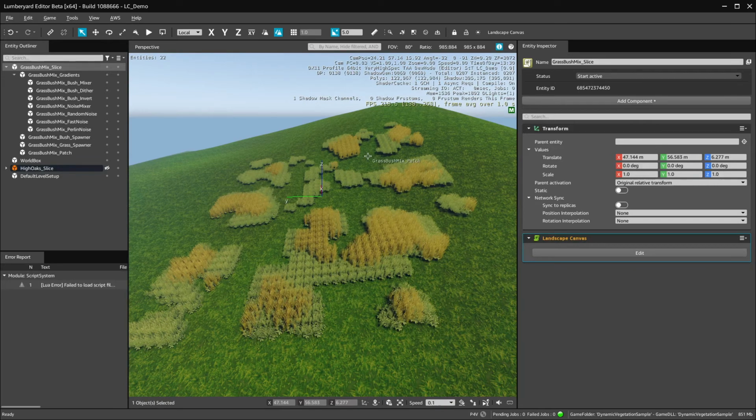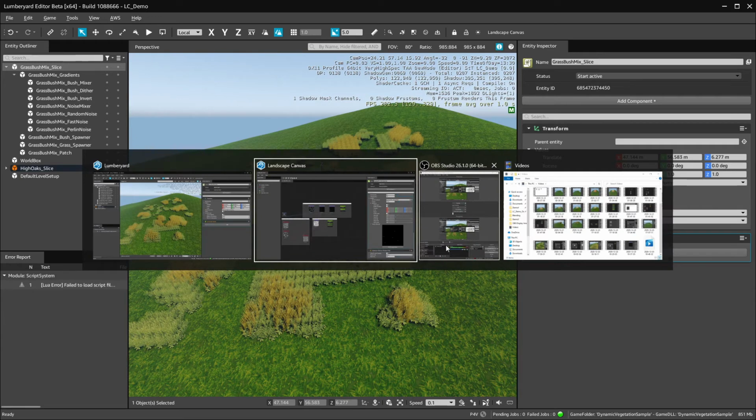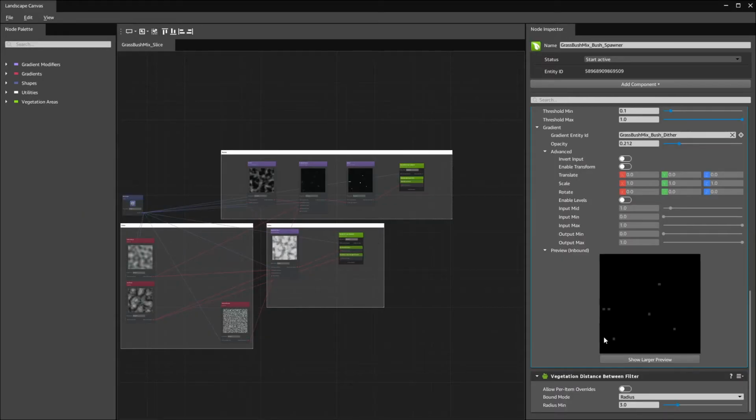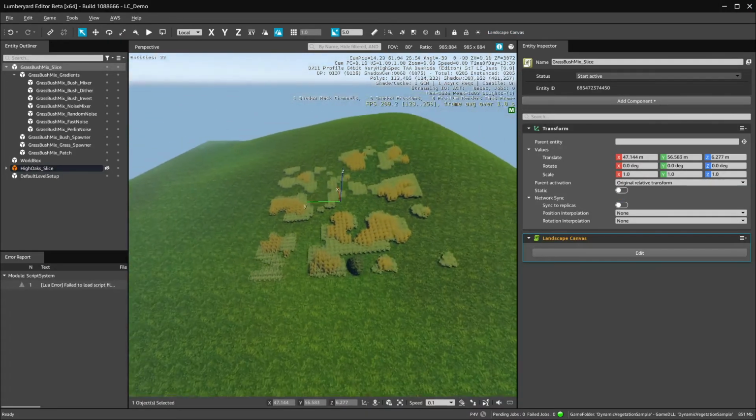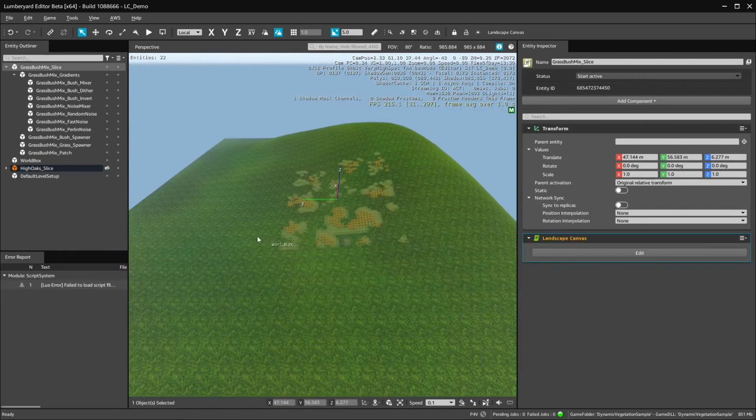I see that it's cutting it out between the grasses too, which is fine, but I think we'll have to come down on that. Yeah. Maybe we'll see how this looks across the whole terrain.